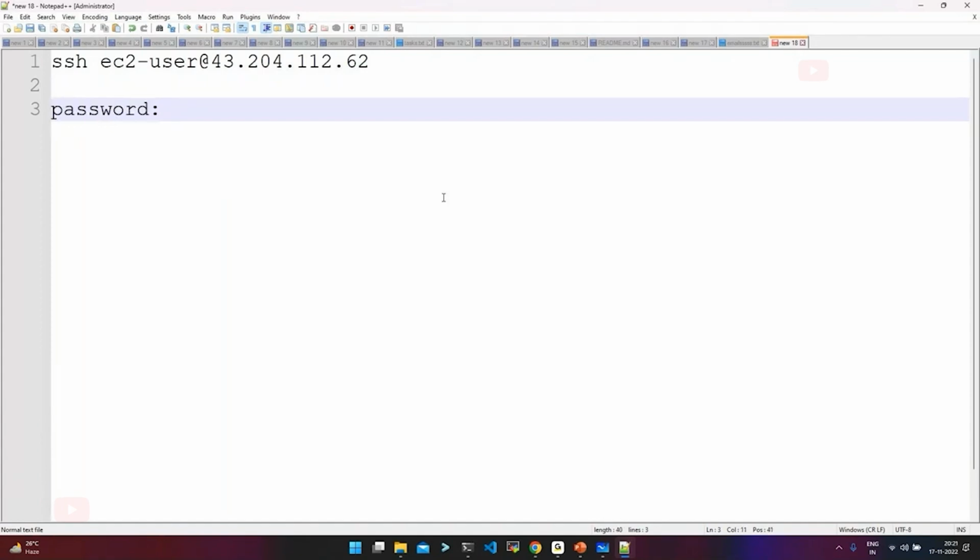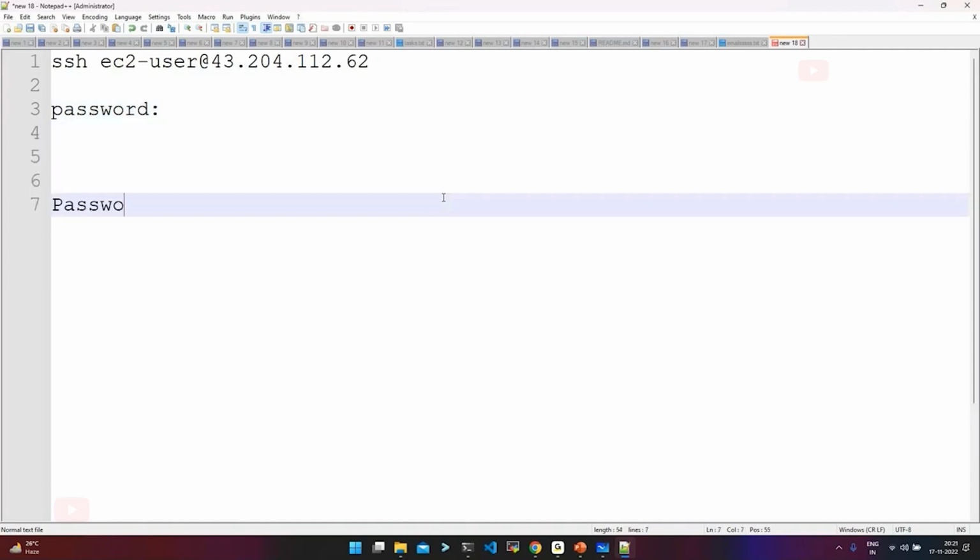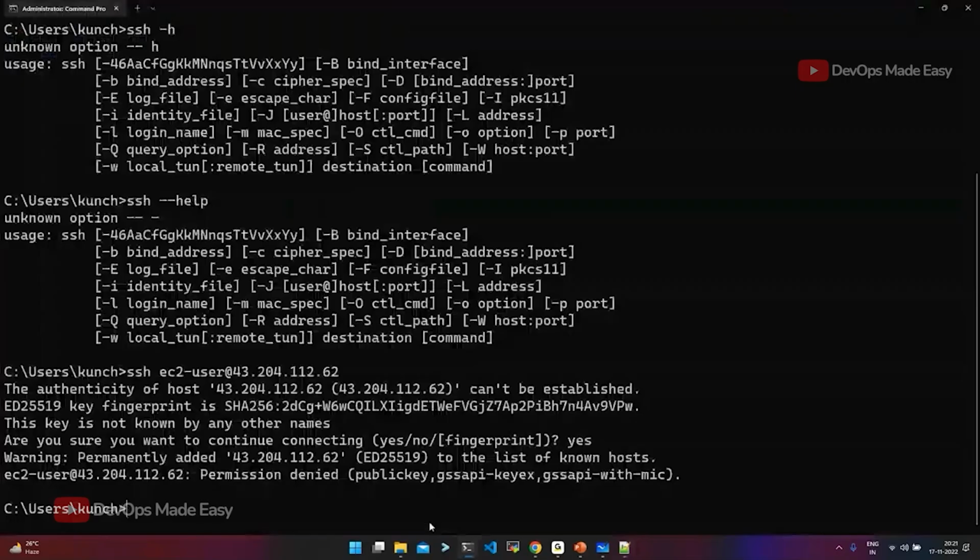But why it is not asking for your password is, as I said, password based authentication is disabled. Understood? It is not enabled in your EC2 instances, that's why it is not even asking you to enter the password. Of course, you can enable it if there is any use case. Until you enable it, your password will not be asked. That's why the output shows permission denied.